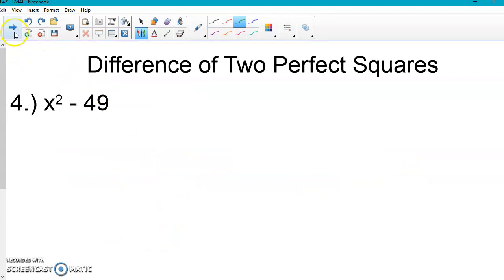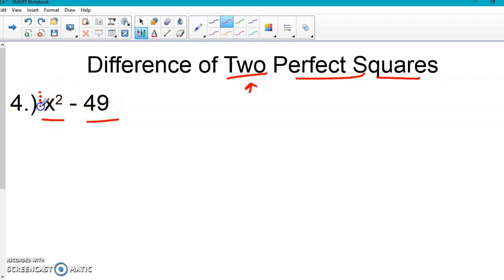All right, so a different kind. This one is called a difference of two perfect squares. So let's break down that name and see why they call it this. Again, I see two perfect squares. Difference: in the first three problems it said trinomial, meaning three terms. This one says two, and if you notice in your problem, you've only got two terms. But it says two perfect squares, so you need to double check, is this a perfect square? Is this a perfect square?